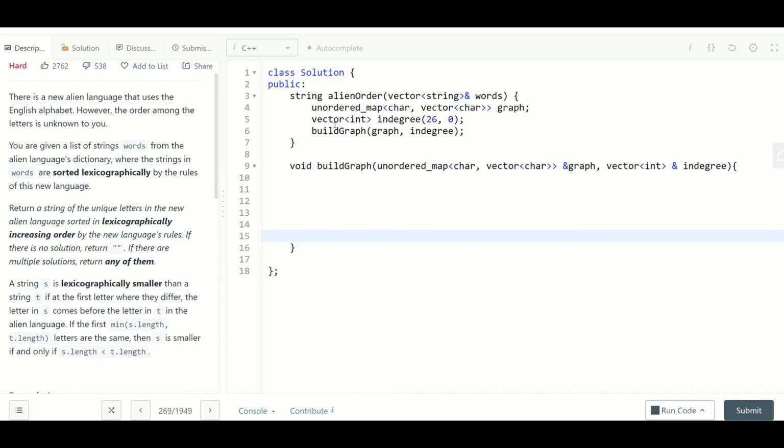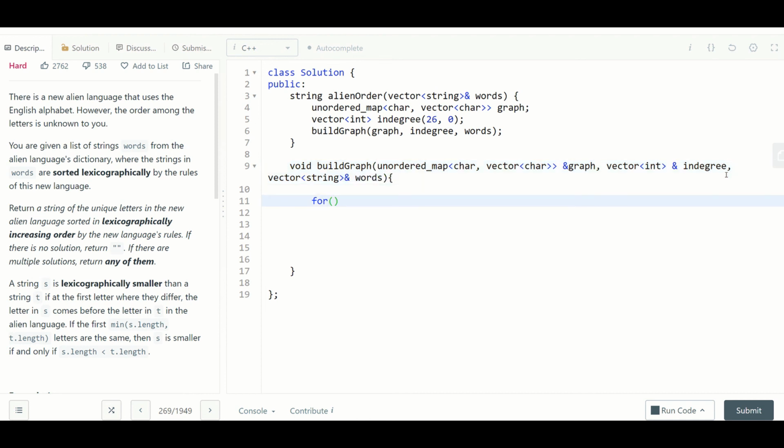Right, now what we have to do in order to first build the graph. This graph will have all the unique characters which are there in the whole given set of words, right? We also have to pass the words in here because we need them, so vector of string words.